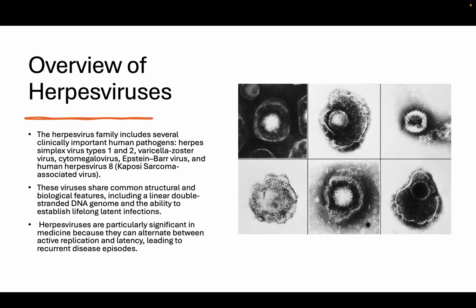When it comes to viruses, I'm really going to dive a lot today into herpes viruses, and then of course I'll be talking about other ones specifically. I'll be talking in general about the pox viruses. When it comes to herpes viruses, it's a family that includes several different types of clinically important human pathogens. These could be your herpes viruses, the herpes simplex virus.